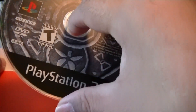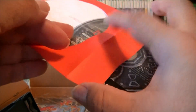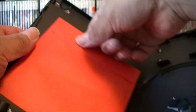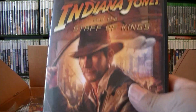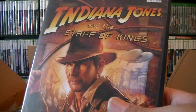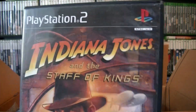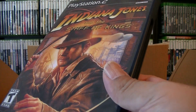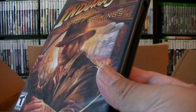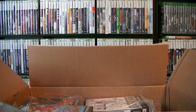Check out the disc — disc is in like-new condition. You can play this on the Xbox One too — I'm not too sure if it's this one or if it's an upgraded version. I think they do have a new Indiana Jones game coming out or it already came out. I got an Xbox One X so I've played that for a little bit — it's pretty good. So that's one, two, three, four, five, six, seven, eight games right here.